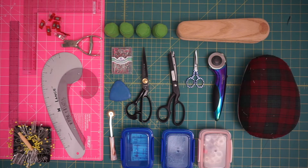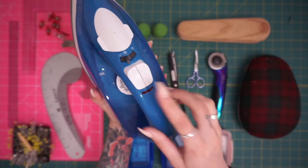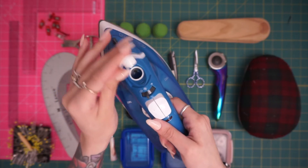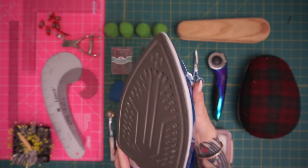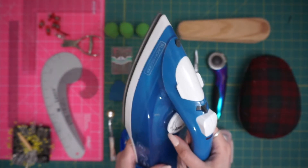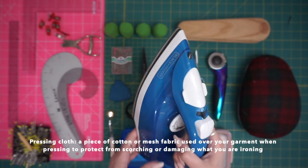As far as pressing tools, you'll also need an iron. It's really important to know the settings on your iron. It's good to have a type of iron that has a steam or mist setting. I also highly recommend only using distilled water if you can, because tap water or even filtered water can calcify and give you white specks in your iron that could damage your fabric. When you are pressing, consider always using a piece of scrap muslin as a pressing cloth — that'll help protect your fabric from the plate of the iron.